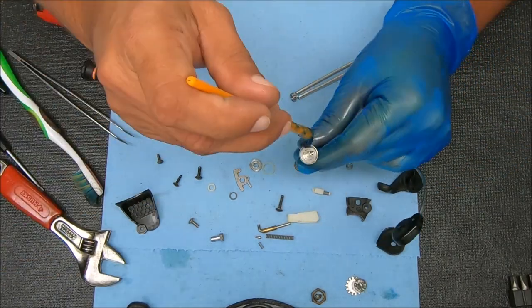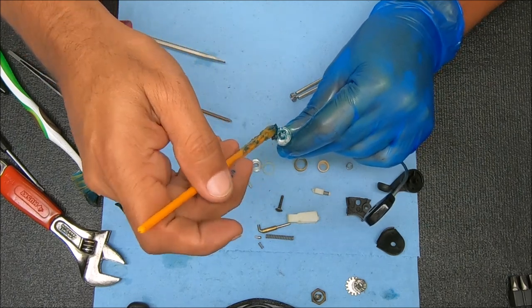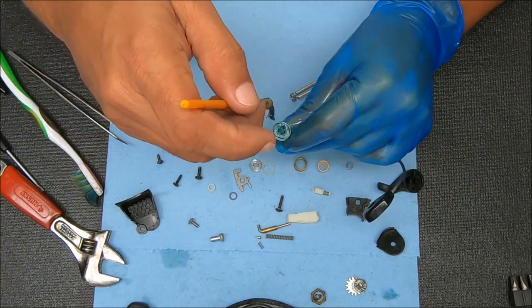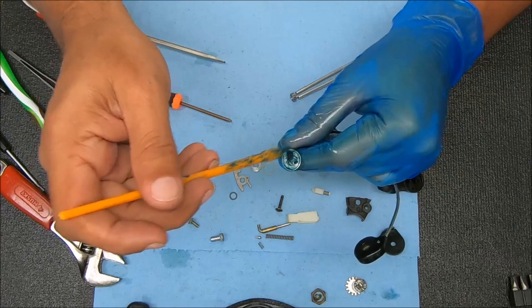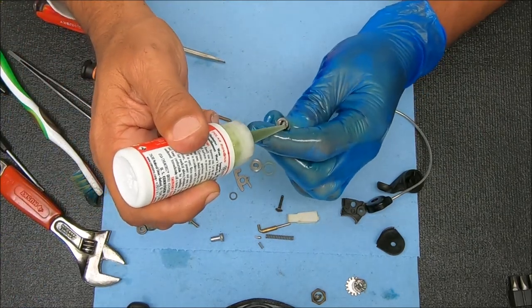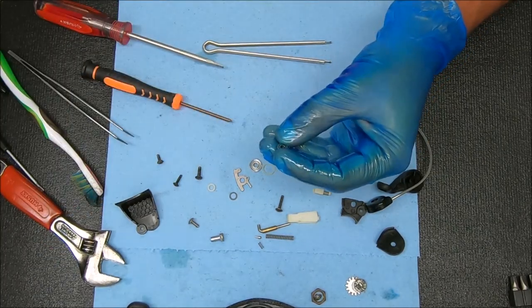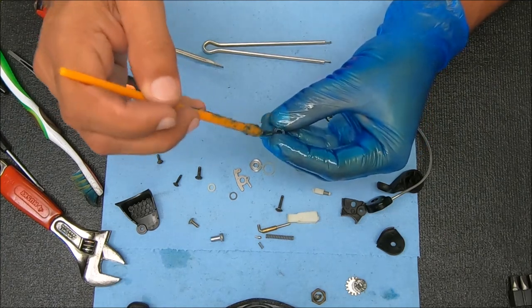The first thing I'm going to do is add a little bit of grease right around here. You can certainly add oil instead — I prefer grease. We're here in Florida, so there's a lot of salt water around us, and reels used in fresh water sometimes find their way into salt water. So that goes on first. We're going to take this and drop it over, but I'm also going to grease the outside a bit. Now we can get our bearing, which I haven't oiled yet. I'm going to oil that slightly — a couple of drops — and work that in.